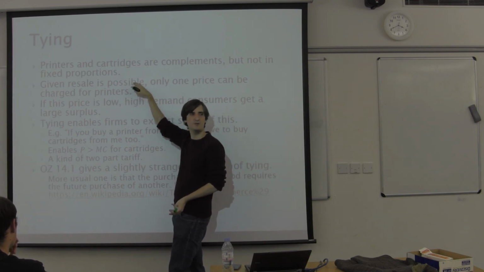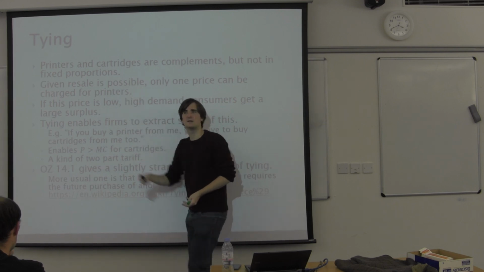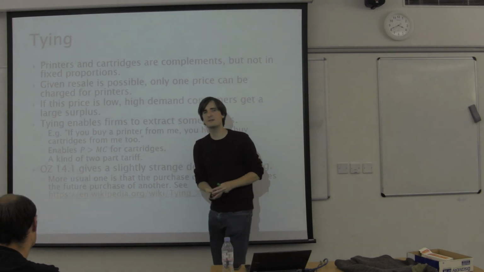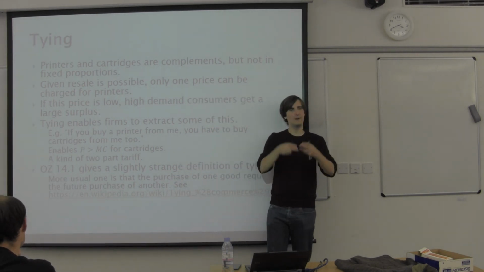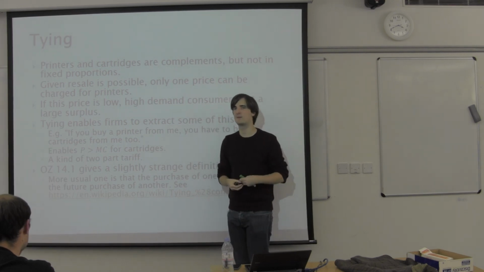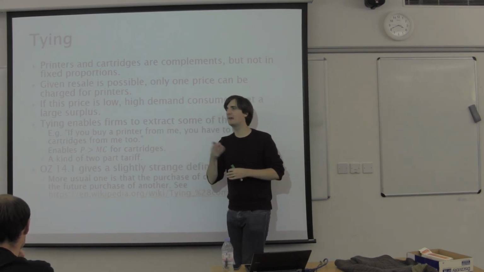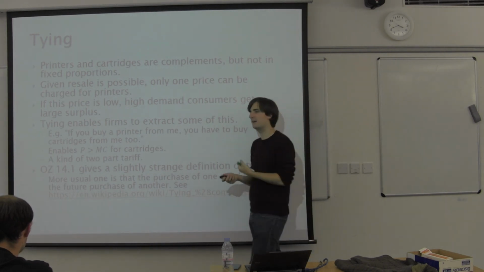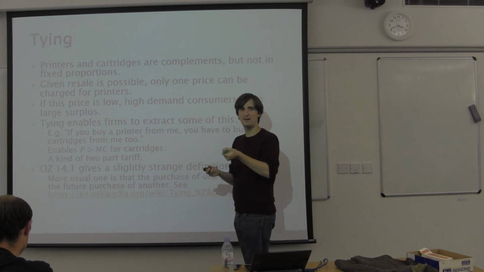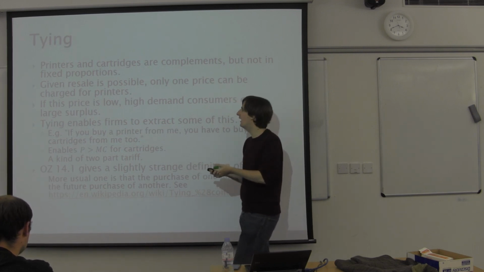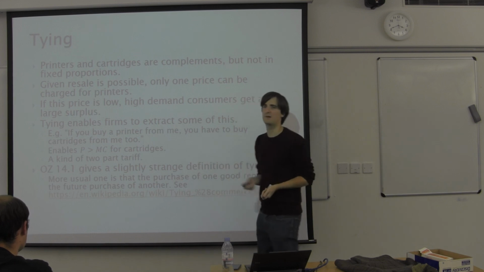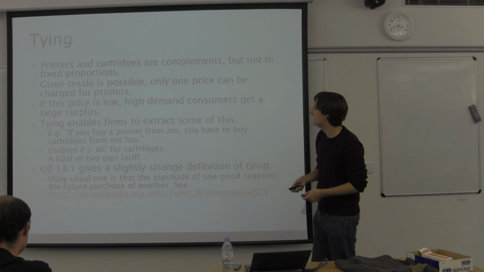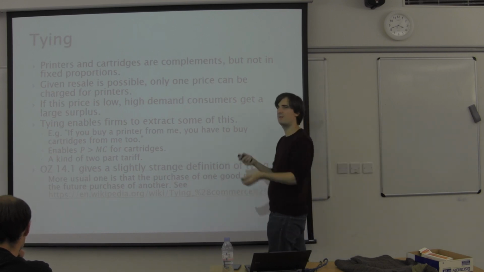Firms don't really have any choice but to charge the same price for printers. Okay, but if you're a parent printing out a few photos, you're not going to demand many printer cartridges. Whereas if you're a big business, you are going to demand lots of printer cartridges. So one way you can charge effectively a different price to the 2 types of consumers is by having a fixed cost for a printer, but then making extra money on these printer cartridges. The printer cartridges are kind of subsidizing the printer, if you know. And that way you can still maximize the surplus gain.